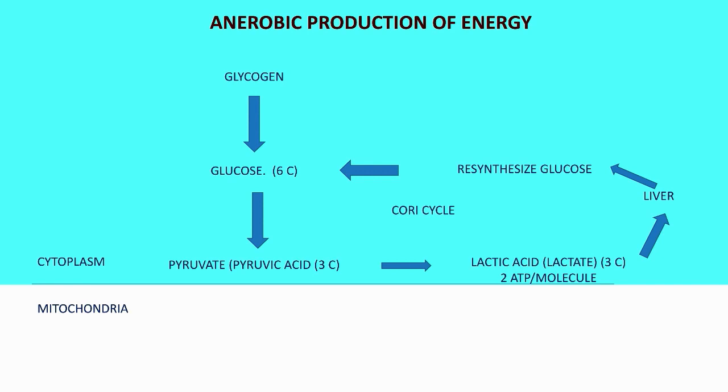This recycling of glucose is what is referred to as the Cori cycle, which was discussed in one of the previous videos. That glucose can then either go back to the muscle tissue and be used for exercise or go to other places in the body that it may be needed. This is the production of ATP through anaerobic respiration. Anaerobic means in the absence of oxygen, and it occurs in the cytoplasm of the cell.